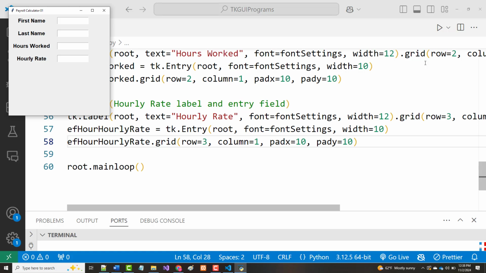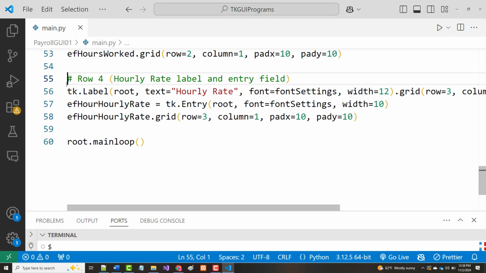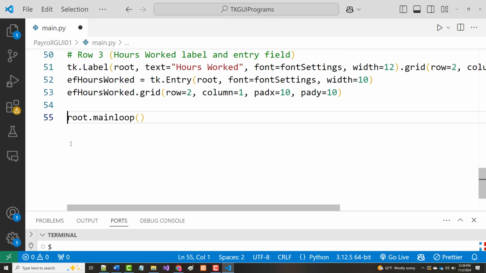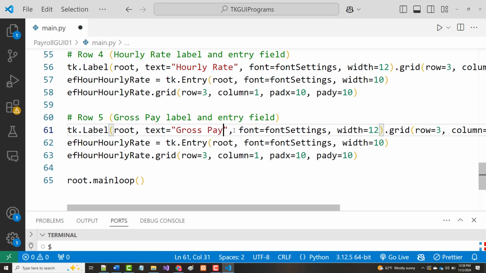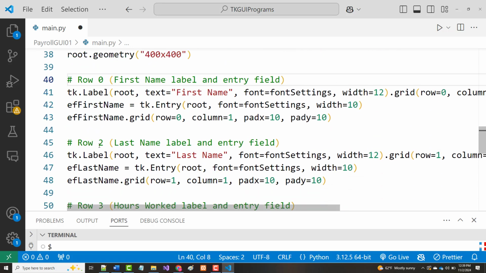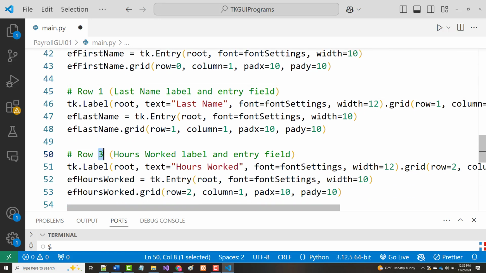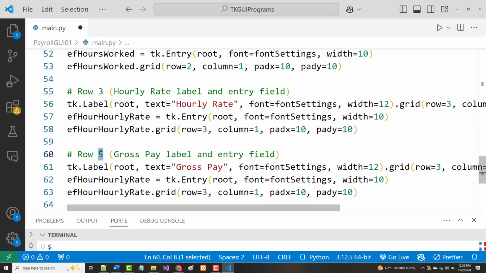All right. So I've got 2 more rows to go, one with the gross pay and then one with my buttons. Okay, then we can start writing the code that goes along with this. So this will be row 5, and this will be gross pay. Now, I really should redo these because this isn't technically row 1, it's row 0, row 1, row 2, row 3, and row 4.